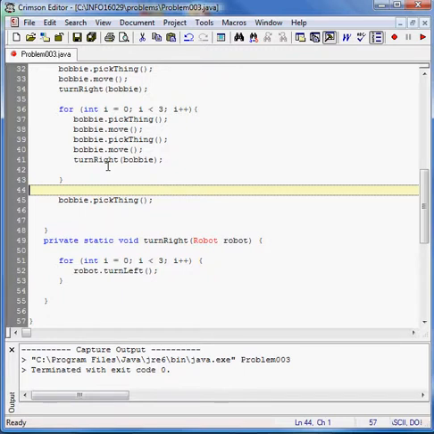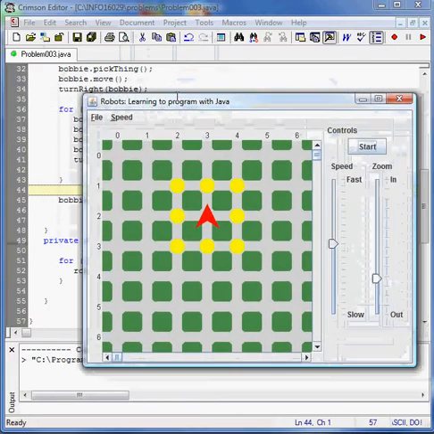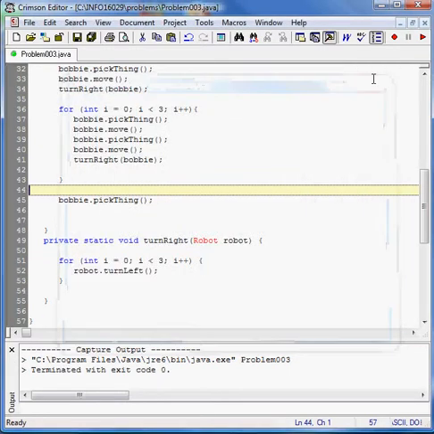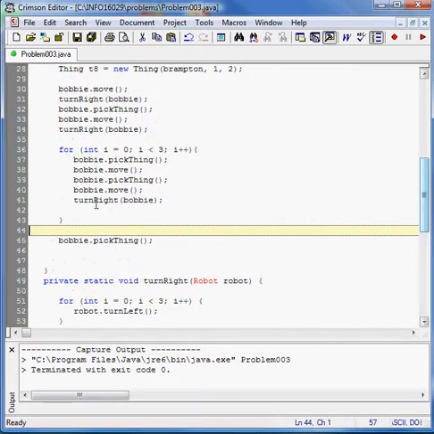So now let's see if we're still doing everything we're supposed to be doing. Okay, we're still good. Inside this for, we're doing each line inside the for statement.